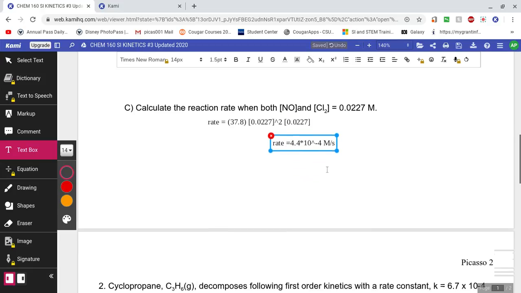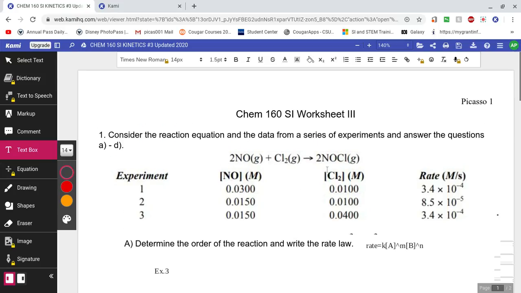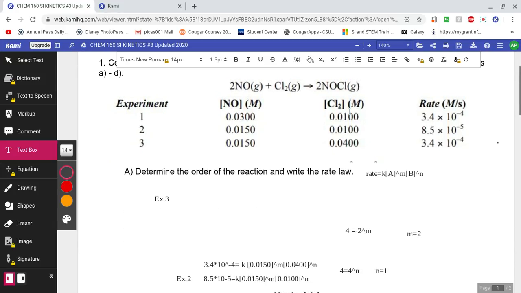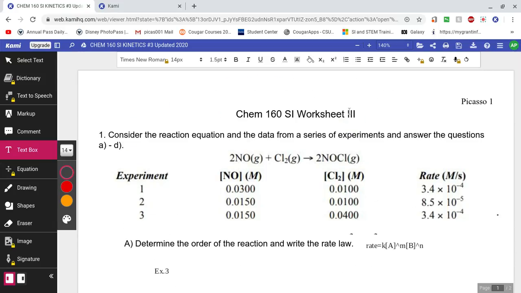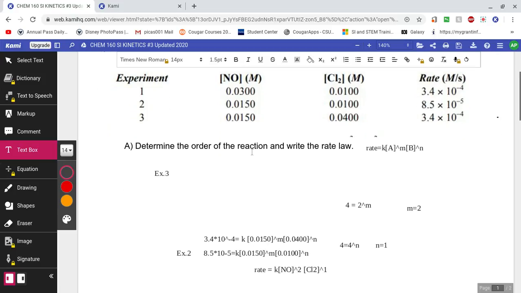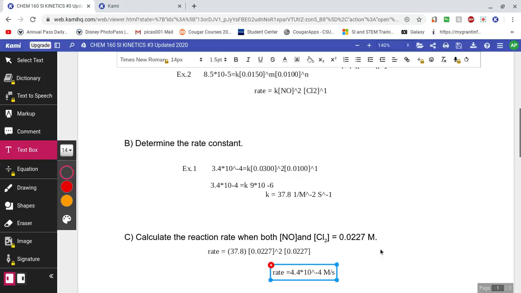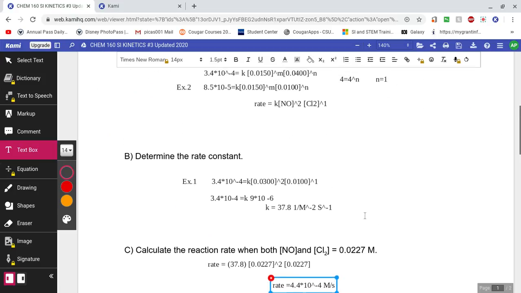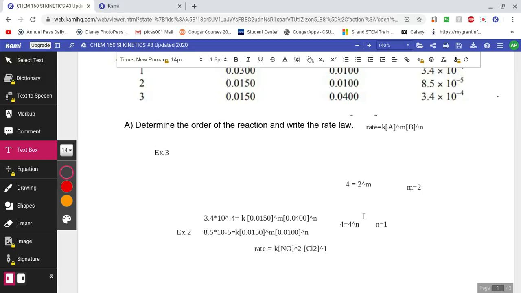So that's all I have for you for today. I hope it didn't take too long, but how to basically go through an experimental data set and how to determine the rate law, rate constant, and how to find the initial rate when given new concentrations. So this will likely be on your first quiz, and it's definitely going to be on your test. So I would highly recommend to practice quite a bit of these problems, study up, and be sure you're ready.